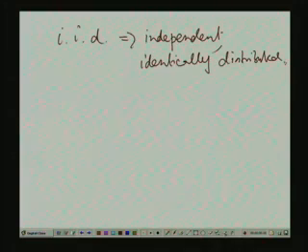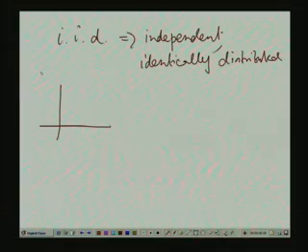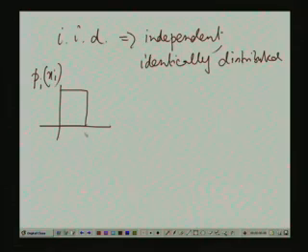Suppose in this example x1 up to xn are IID random variables and their density is uniform. That is, given that say pi of xi is something like this. This is t, this is 1 by t. So, area is 1. Okay.